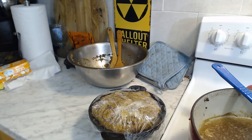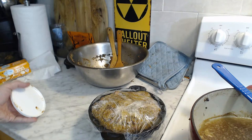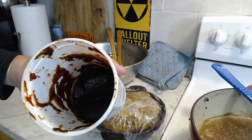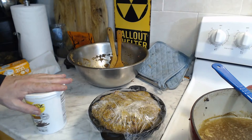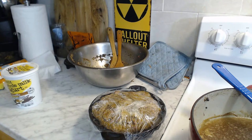A few days ago, I made my own private barbecue sauce for Jamie. And this is the rest of it. She's been really helping herself to it, which is fine. Everybody has their own special barbecue sauce. Mine happens to be based on my Boston baked beans recipe. It makes a pretty good barbecue sauce on its own. But nonetheless, at this point it has been about an hour or so, and I've done what we wanted to.